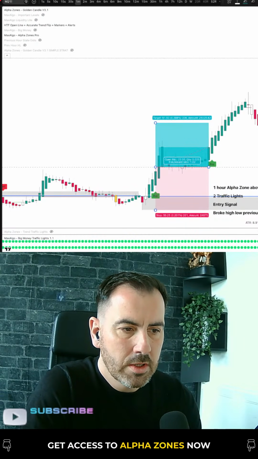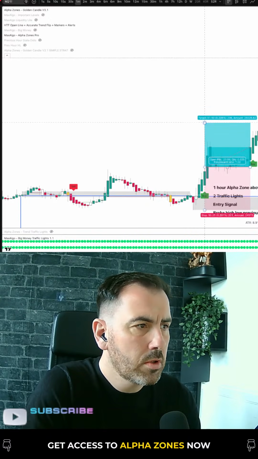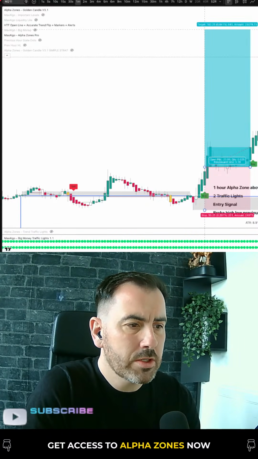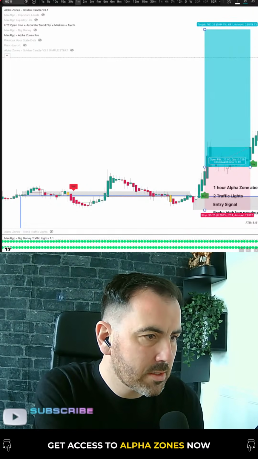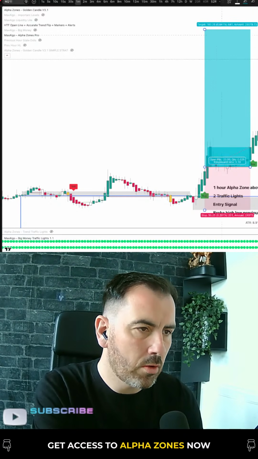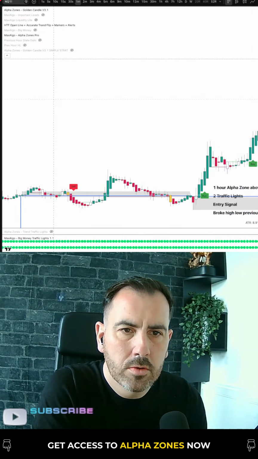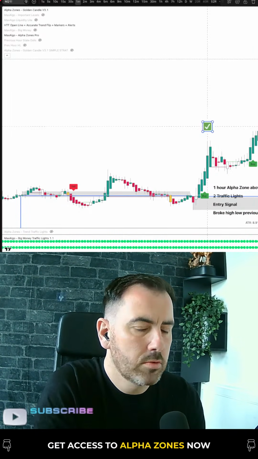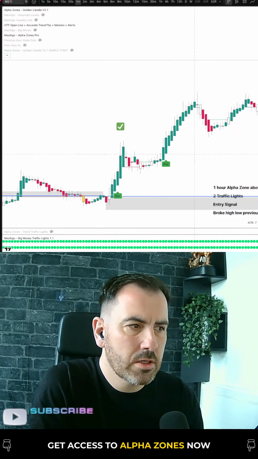So there you go. It's about 10 minutes. Would have got us 1R. Would have gone current price up to 3R. It's where you could have held your traffic lights, so holding the trade, maybe taking some profits on the way up. But nice and easy in regards to understanding.